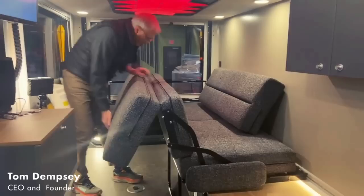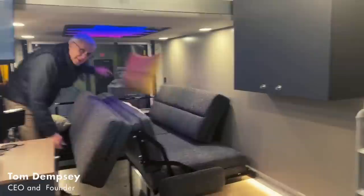kind of part of the headboard there. I'm surrounded by pillows. So yeah, that's about it for converting that. Excuse me.